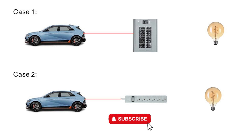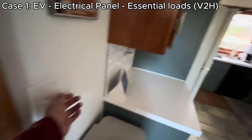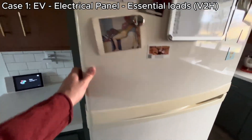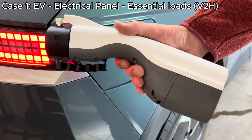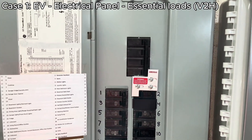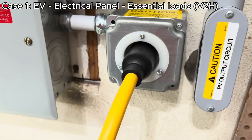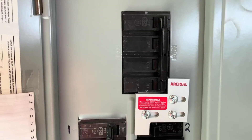Let's check out two real-world examples of EVs powering homes. Here's a great example of a homeowner using his EV to keep the lights on during an outage. He powered his essential appliances — including lights, fridge, Wi-Fi, and heating — using a Hyundai IONIQ 5 with a V2L adapter. To make things reliable and seamless, he set up a backup generator interface and an interlock to prevent backfeeding, allowing the EV's 120-volt output to connect directly to the panel. This setup lets him easily switch between grid power and his EV whenever needed.